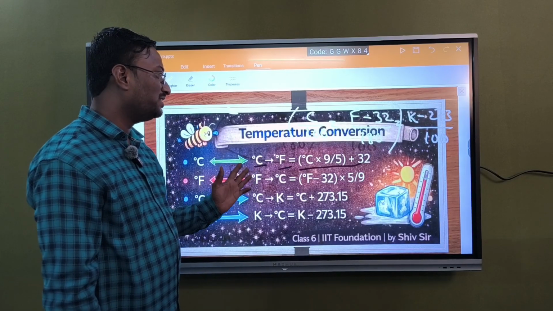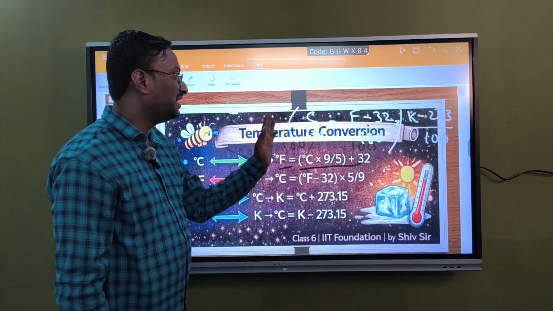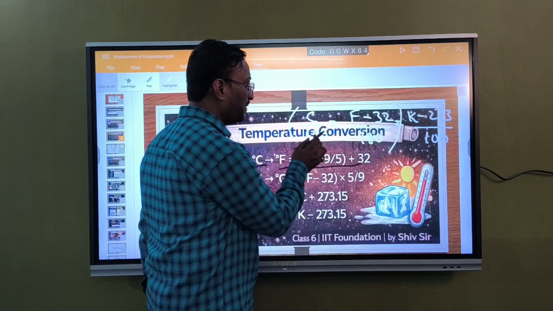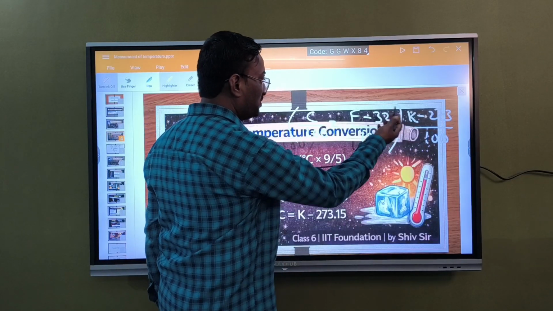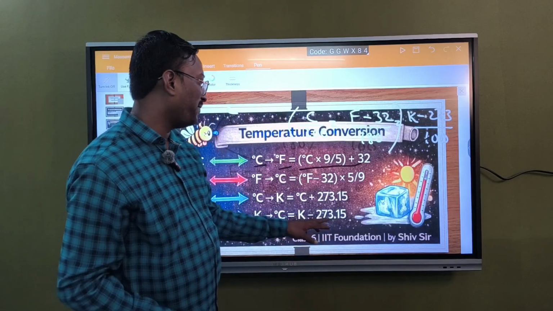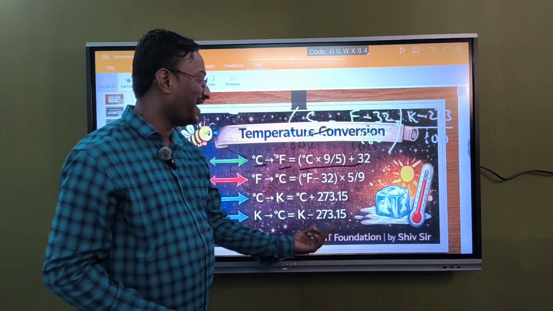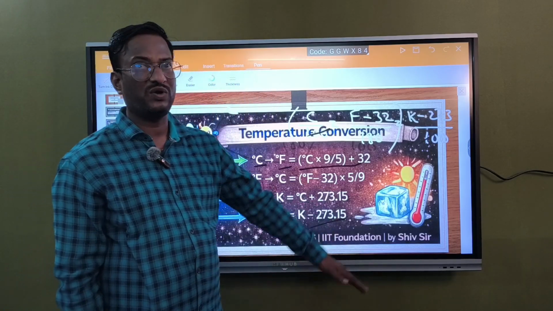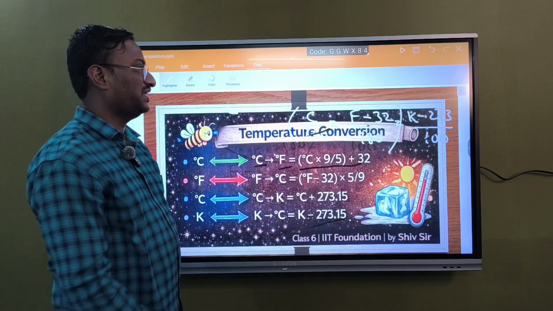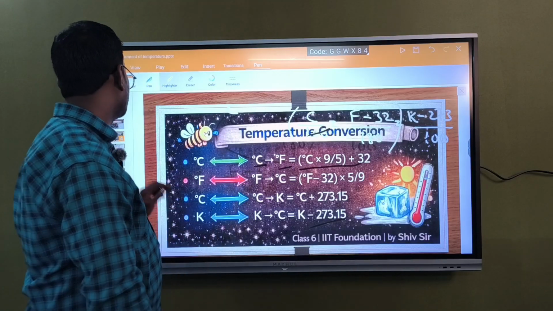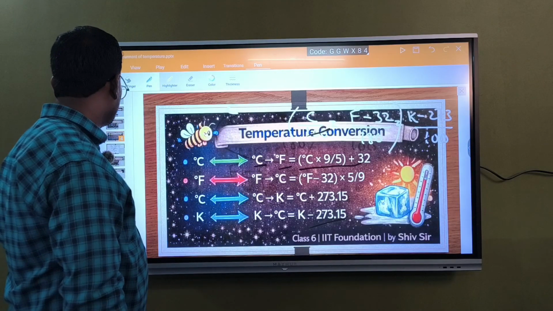Similarly, how can we get the formula from centigrade to Kelvin? Below that we have the denominator 100, 100, and it gets cancelled. So in order to convert centigrade into Kelvin, C is equal to K minus 273. In actual reading it is 273.15, but we are not going to consider the 0.15. It will be 273. So this is the formula, children. Likewise, you can convert from one to another. Okay, right. Go for next thing.